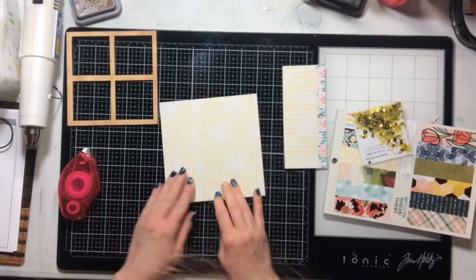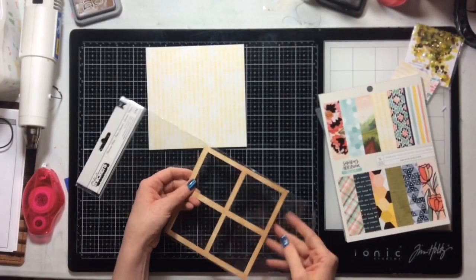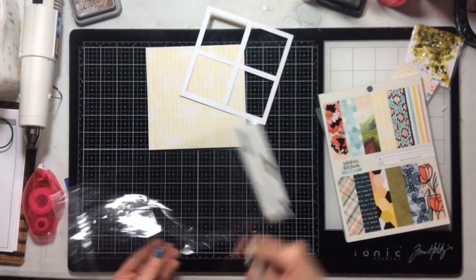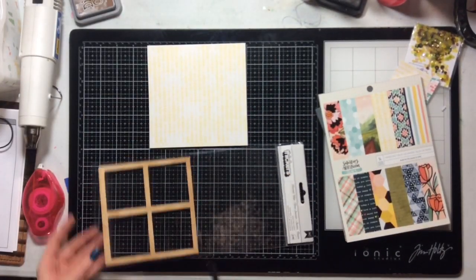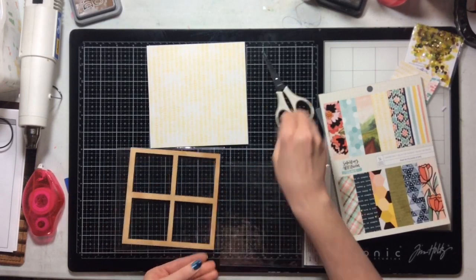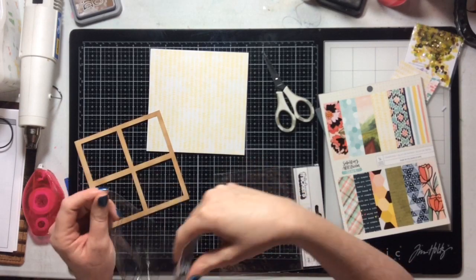I'm going to go ahead now and place this down because I know my window is smaller than my card base. Okay, so let's talk about shakers. I'm going to use some recycled Thickers packaging to create my window pane.